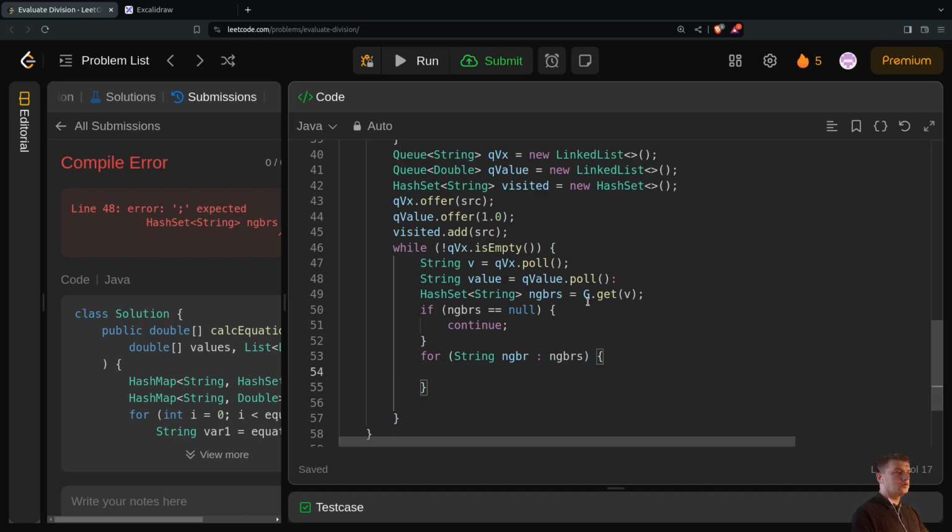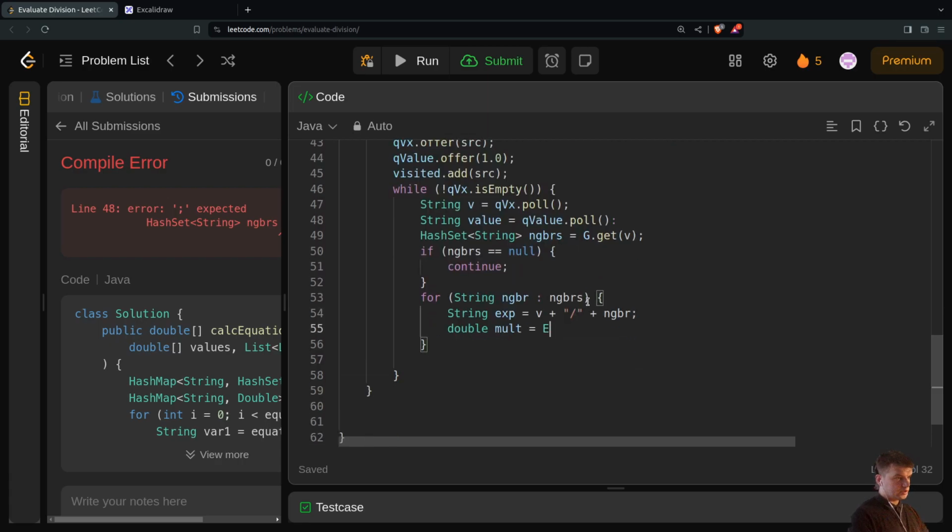I wanna first get the string expression equals value plus divide plus neighbor, and then double multiplier, let's say double mult equals edge dot get expression.